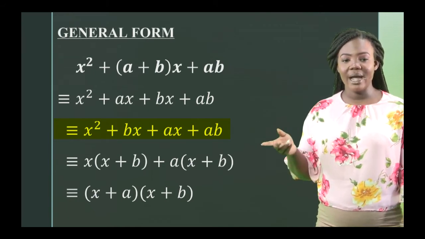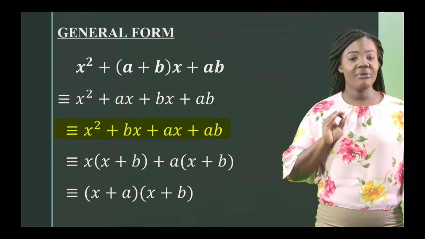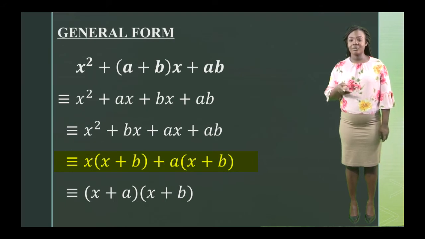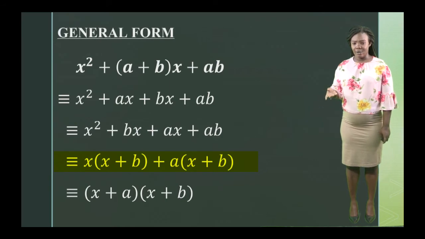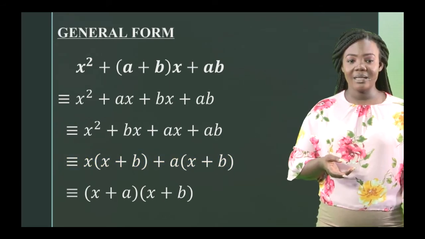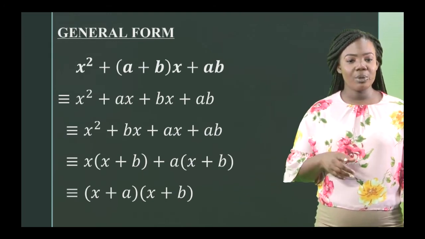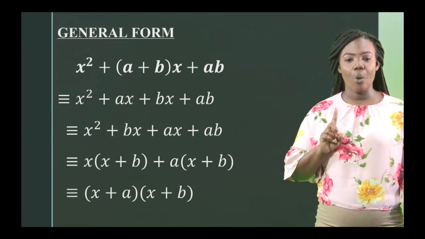Now when we are factorizing, there is something that is very, very important. When we extract the common factor from the pairs of algebraic terms that are close to each other, whatever appears in the first bracket must be duplicated in the second bracket. So if you look here, you're going to see x into x plus b plus a into x plus b. So both our brackets were duplicated. Now we represent that by writing the elements outside of the bracket in one bracket by itself, and since both brackets are the same, we simply write it once.